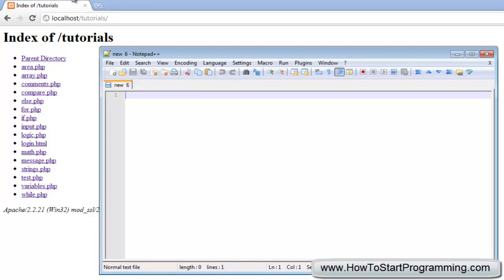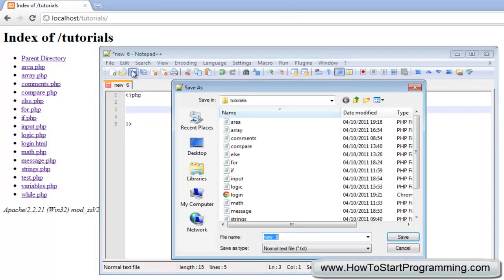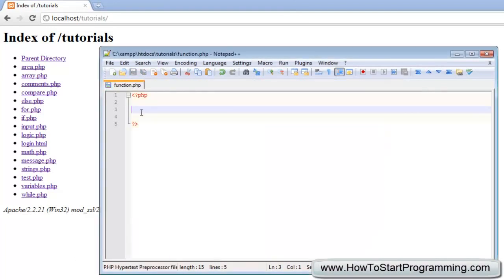So let's create our PHP file and save this as function.php. Inside this file we're going to create a function. To create a function, the syntax is you type function, and after this we type the name of the function. We need to give it a name, and this is going to be kind of like a welcome message, so I'm going to call this function welcome, and then after that we'll have two empty brackets, and we'll talk about those later.